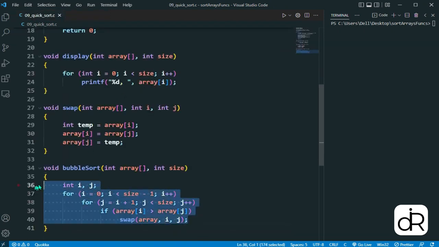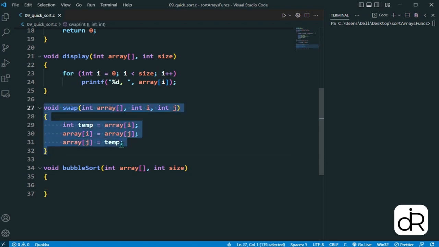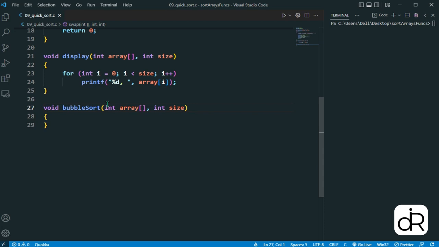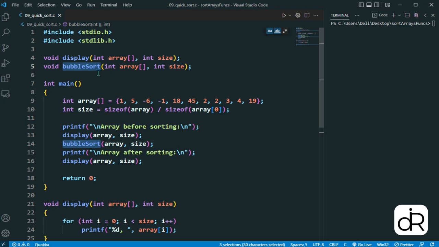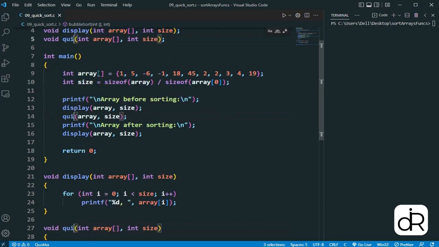Again, I'm going to remove the code inside of here, and also remove this swap function. I'll go to the top here, and start renaming this bubble sort to quick_sorts_sort, like this.